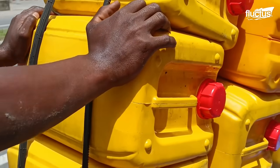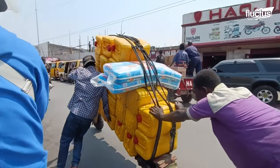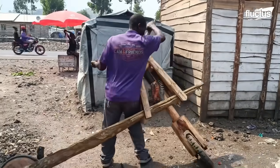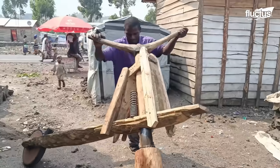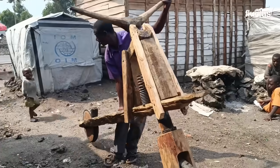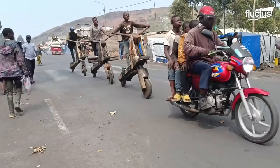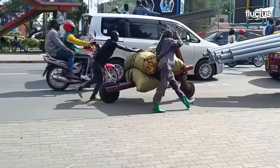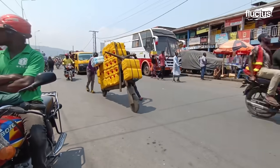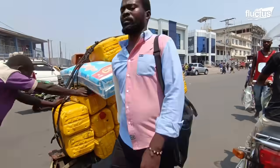Chukadus are not only practical — they have also evolved into a huge part of Congolese culture. The men who make them are revered around the village for the excellent service they provide to the community. Thanks to their creativity, people can move food, rice, crops, wood, and other essential products from place to place without having to purchase expensive scooters or automobiles.